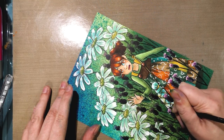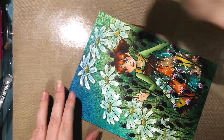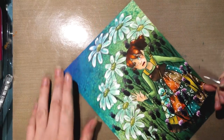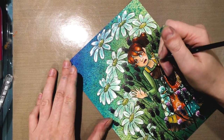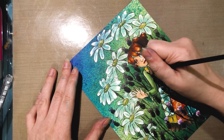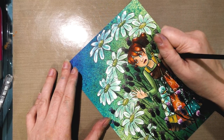Some white highlights over here on the bottle. This is usually my favorite part, mostly because everything's done by now. But I think really it's because everything is really starting to come together.